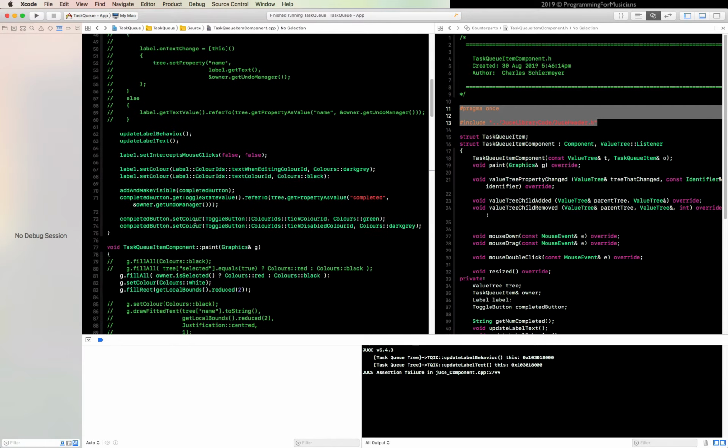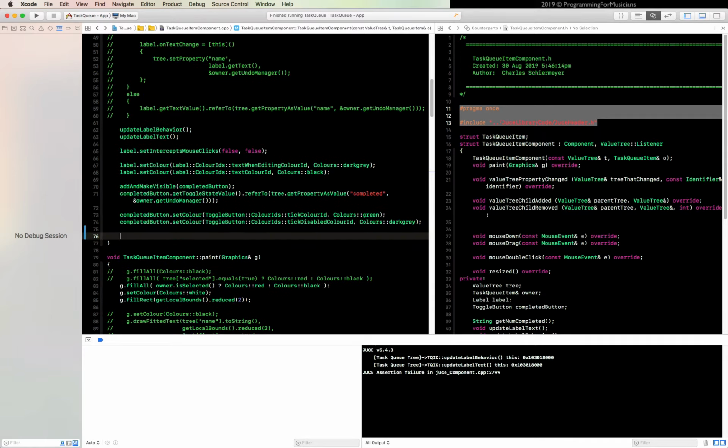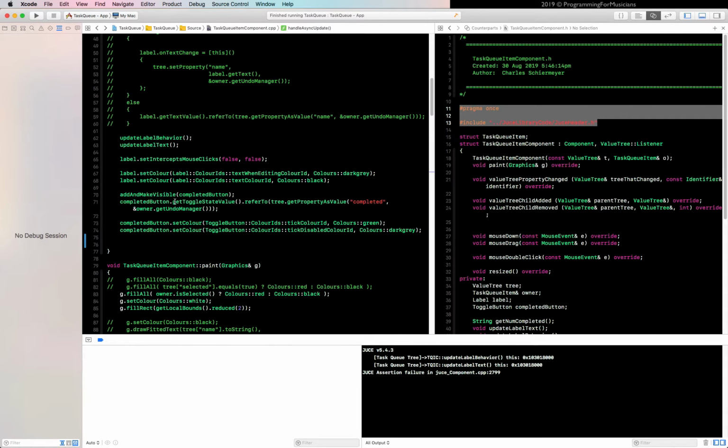All right, so now we can go to our constructor after we set the completed button's colors, and we can create our lambda to fire after this GUI widget is on the screen. So let's be smart, and we'll use a safe pointer in the lambda to prevent using a deleted this by accident. We'll use a Component::SafePointer to make sure that we still have a TaskQueueItemComponent that we can work with. SingleLambdaCallback::make, sorry, we're not doing that yet.